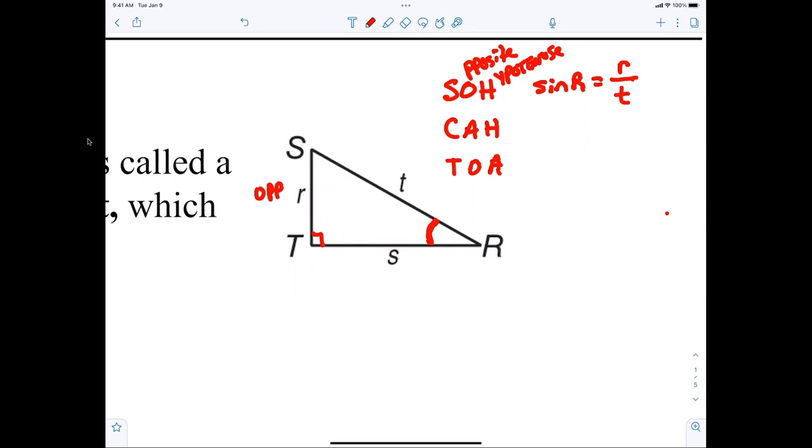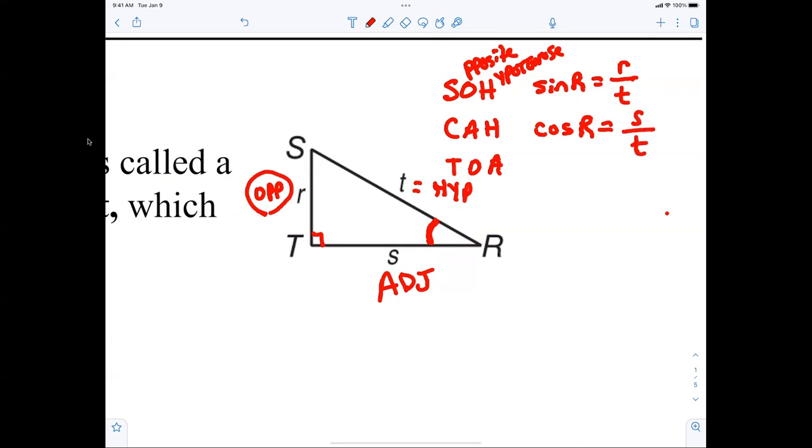C stands for, guess what? Not cos, but cosine. Sin is not sin, it's sine. So we say the cosine of R. Everybody look at the cosine of R. Now, if this is the opposite and this is the hypotenuse, then what one is the adjacent probably? Right. This is considered the adjacent. So we're going to say adjacent over hypotenuse.